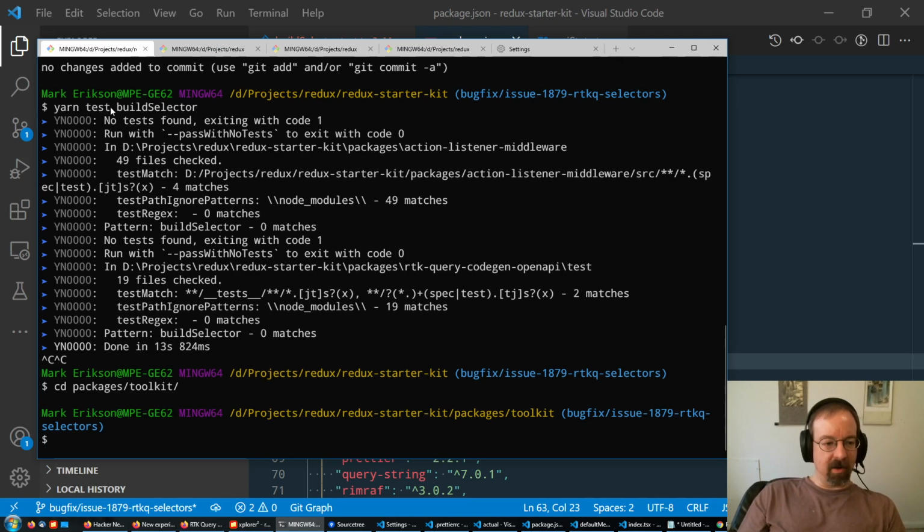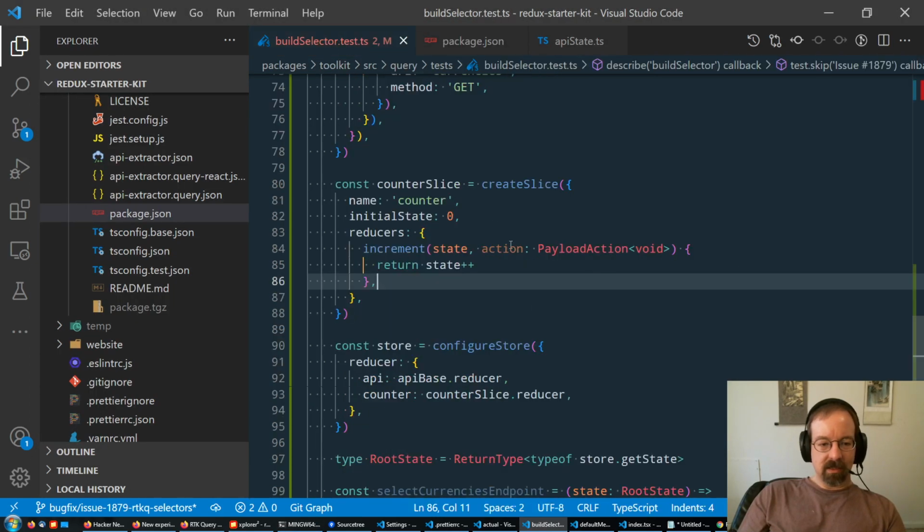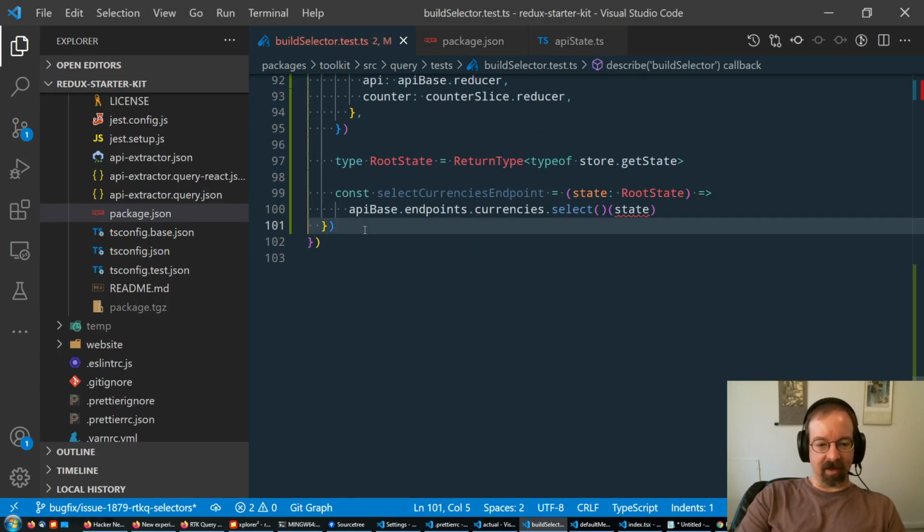But yeah, we aren't going to be able to actually run this right now because there are no runnable tests in this file. Okay, fine. What happens if I add a dummy test in here?